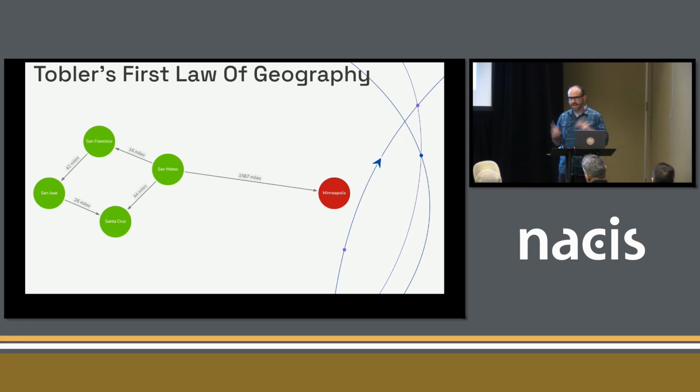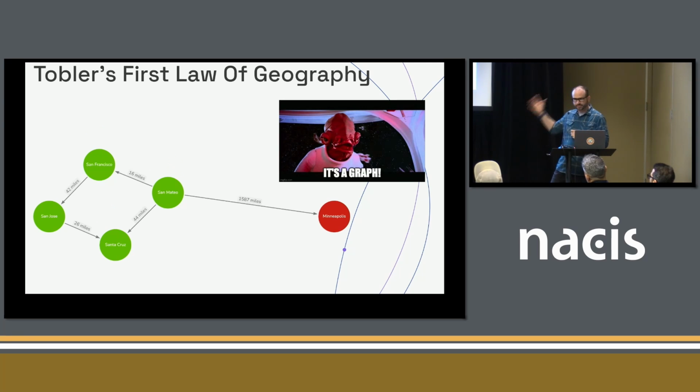So we can put attributes on the relationship that connect these nodes, and that's a graph, right? A graph is nodes that are the entities, relationships connect them. And I thought, wow, this is really a fundamental idea of geography, this idea of thinking about graphs. And someone last year at NACIS pointed out to me that Tobler wasn't talking just about physical distance.